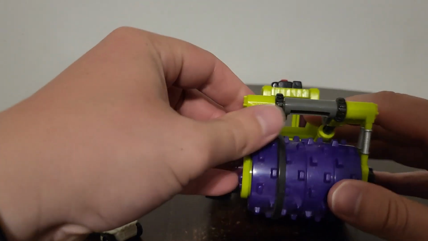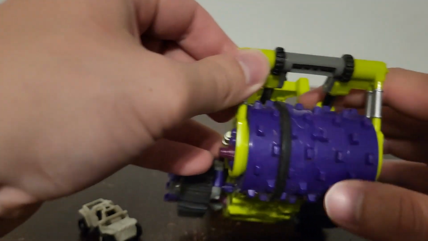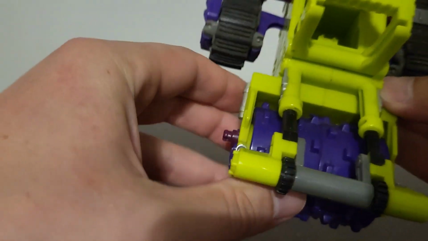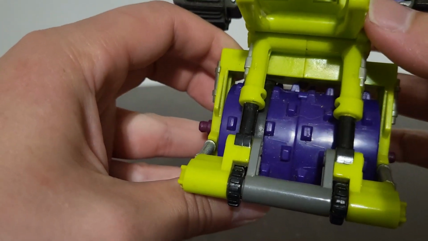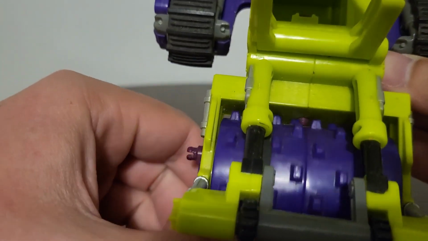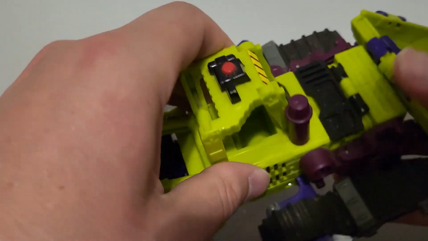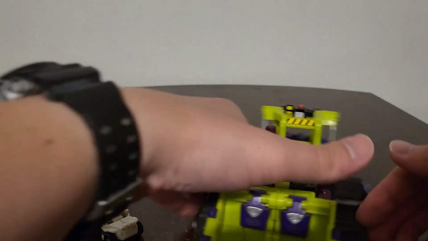Yeah, these little treads right here. There's two of them, you can see these two little bits right here. They hit that little button right in there, that one little purple button right there. You can just barely see it. It helps to make the sound effects for the vehicle mode right there. I do love that.